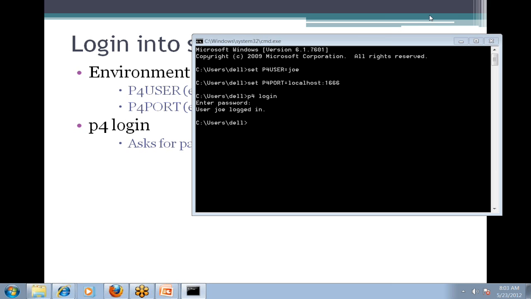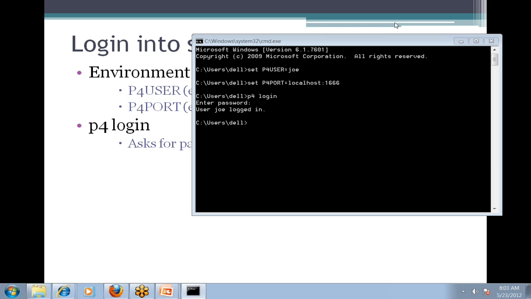So this is how you can log into the server. You need to set two things, P4USER and P4PORT, then run p4 login, which will allow you to log in into the server. When you log in, it will create a ticket. It is just like a session for you, which will expire in 12 hours.